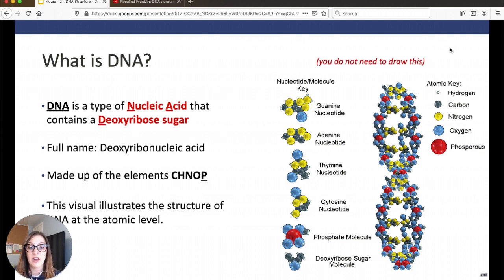DNA is made up of five really important elements: carbon, hydrogen, nitrogen, oxygen, and phosphorus, or CHNOP for short. And it's that phosphorus element that is particularly important here. And if you remember back to the experiments conducted by Hershey Chase, they used the presence of that phosphorus element as a key distinguishing characteristic when they were conducting their chemical analyses to discover whether it was protein or DNA that had been injected into the bacterial cells by those viruses. So that phosphorus is very important.